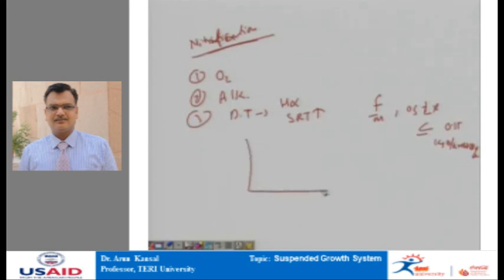Broadly, the relationship between the sludge age versus organic sludge loading rate is like this. As we keep on increasing the organic sludge loading rate, we are decreasing the sludge age or solid retention time. So, this solid retention time keeps on decreasing. Therefore, if we are able to maintain less than 0.15, then we are able to achieve an SRT greater than 20 days. So, this is the necessary condition for nitrification to happen.